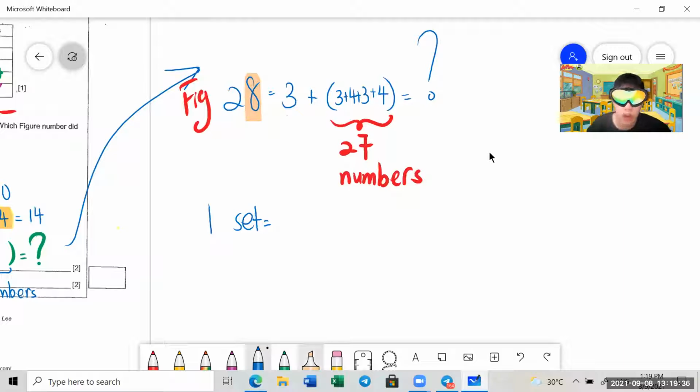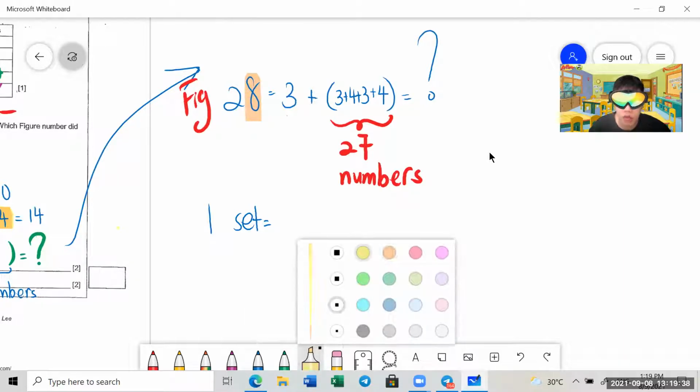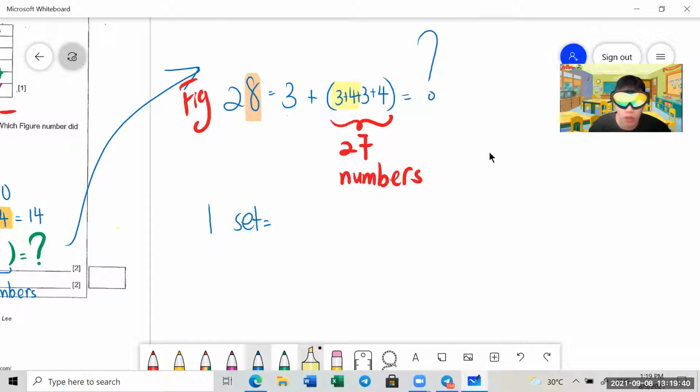so on and so forth, right? So I want to group them into one set. Okay, one group. In fact, I will put 3 and 4 into one group, which I will call one set over here. You want to call it one group? Maybe that's easier for you. Sure, by all means. Okay, one set will have 2 numbers.